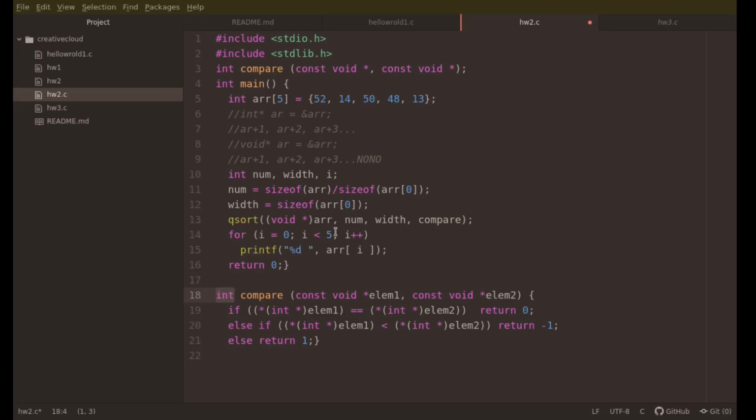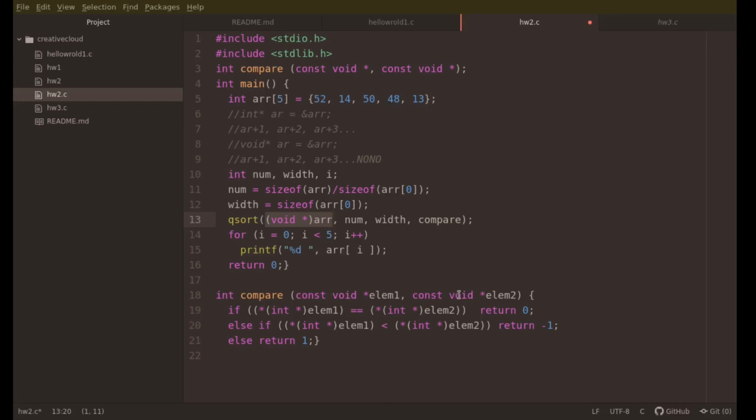Anyway, of course, we want whatever happened in qsort to reflect back into our main function, that's arr here, right? It will do so because we used a void pointer to pass the array into the qsort function.